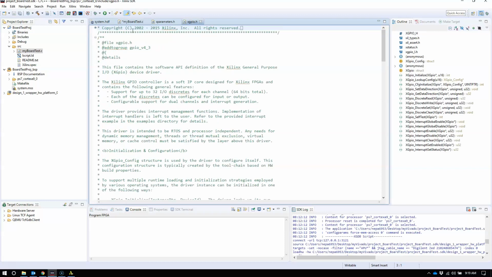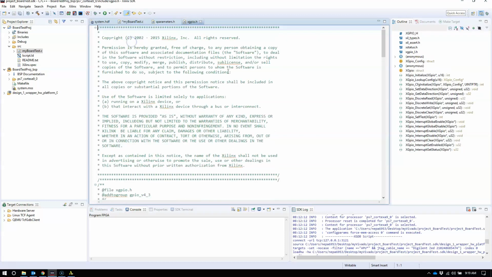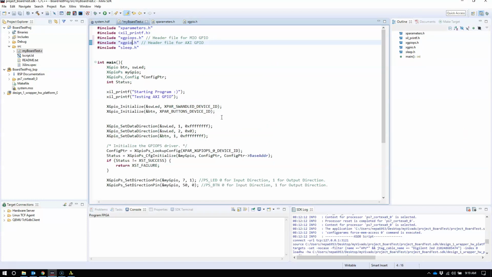If I control click again, so what did I do? I held the control key and clicked on it. I see all the functions that are associated with our AXI GPIO right here. Initialize, set data direction, discrete read, discrete write. Those were the four functions you saw in the example that I had on your handout.